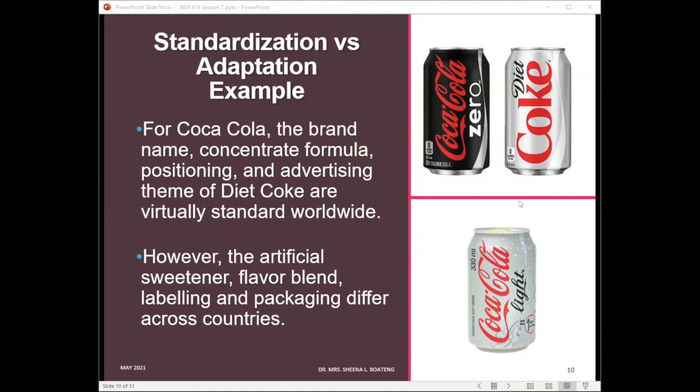So let's take the Ghanaian market, for example. I've seen a few people drinking Diet Coke around Ghana every now and then. However, it's not very common. And I remember when they tried to force Coca-Cola Zero on us, they had an expert marketing strategy that they thought would force the Ghanaian market to shift to drinking Coca-Cola Zero. Does anyone know this strategy that they used, or you didn't see it happening?